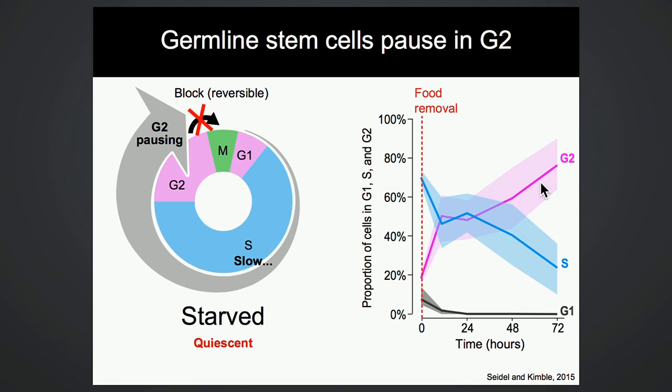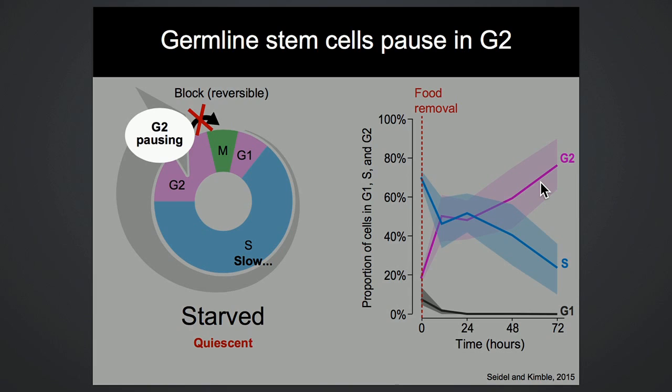I'll say, however, that the rate of decrease in S phase cells occurs more slowly than we'd expect under fed conditions. So although cells are continuing through S phase, they're doing so more slowly than in fed animals. So these effects on the cell cycle are slower progression through S phase and pausing in the G2 phase of the cell cycle with a block to entering mitosis. And I want to pause here to say a few words about this G2 pausing.